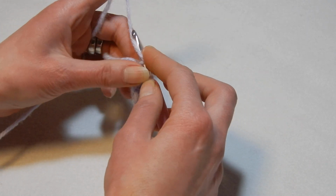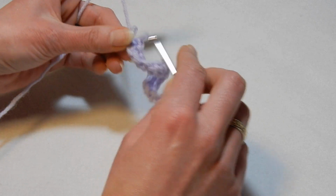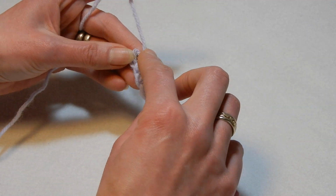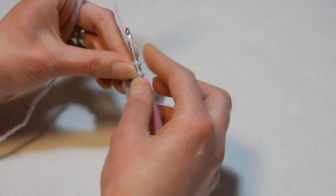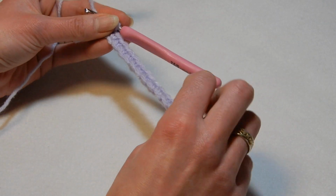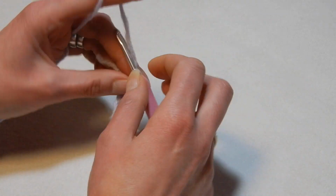And I'm gonna show you one mistake I did, so I don't want you to make that mistake. I'm gonna show you when the time comes the mistake that I did, unless you like the look of that. Yeah. So first row, single crochet in each chain. Now we're gonna chain 4.